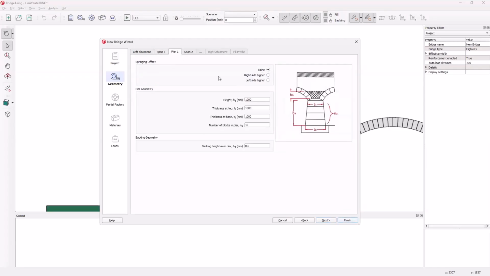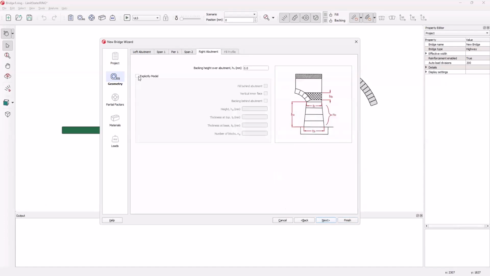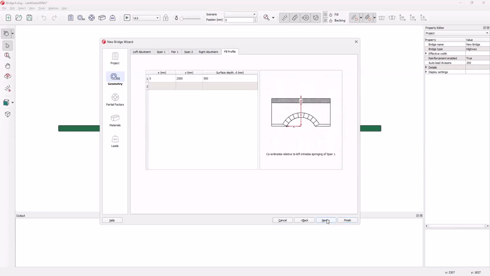So we'll have a pier in the middle, which we'll make 3 meters high. Our second span is going to be just the same as the first, and then the right abutment we'll make again the same as the left-hand side, so slightly thinner at the top than it is at the bottom. Next up, we have the fill profile, so we'll make the surface depth slightly lower at 200 millimeters.